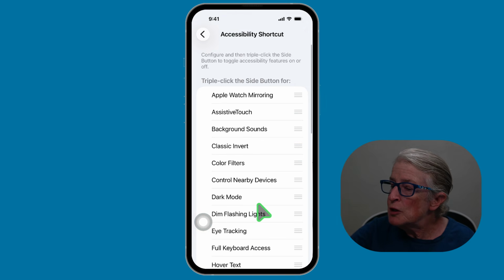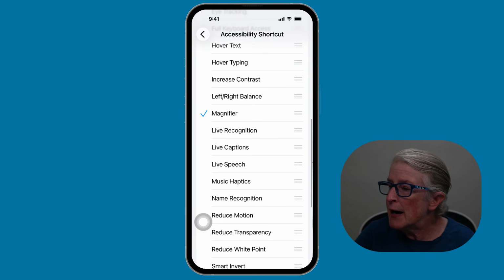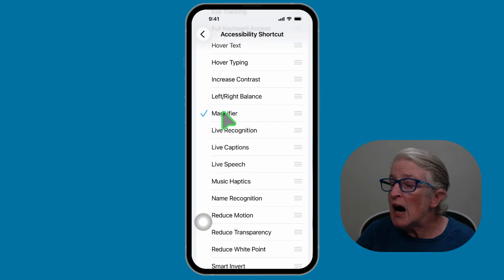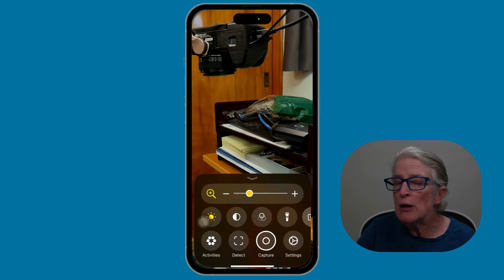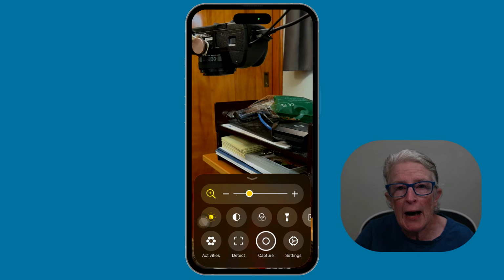Then I'm going to choose, which I've already done, Magnifier. And now if I triple click on my side button, which is also your power button on the iPhone, it'll open the Magnifier app. Use whichever method is easiest for you.